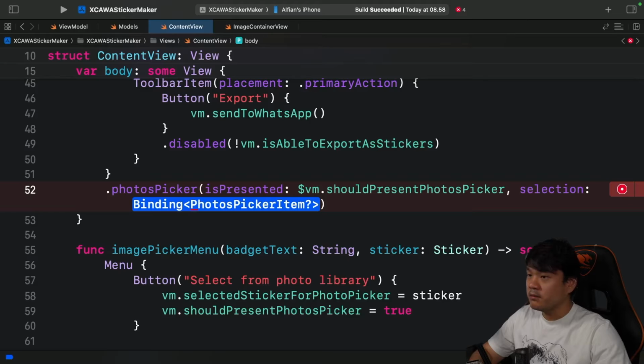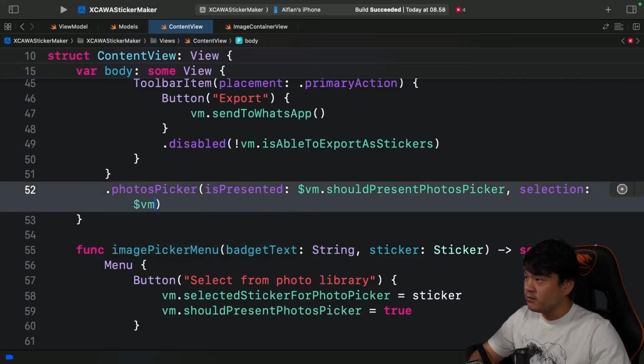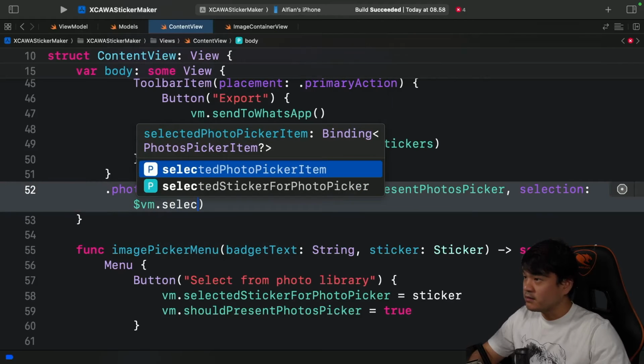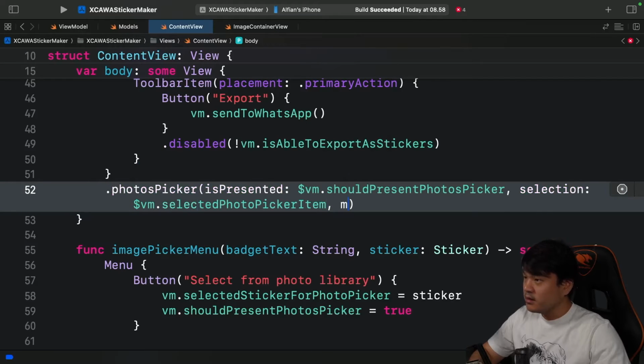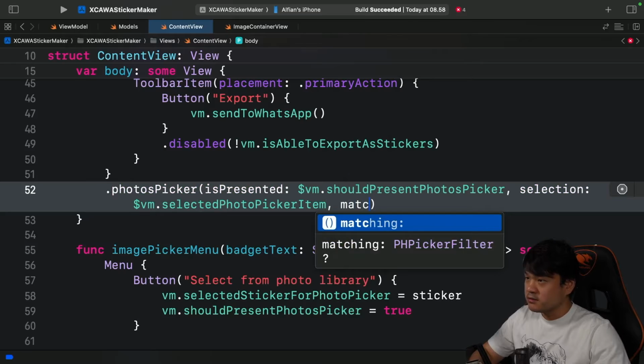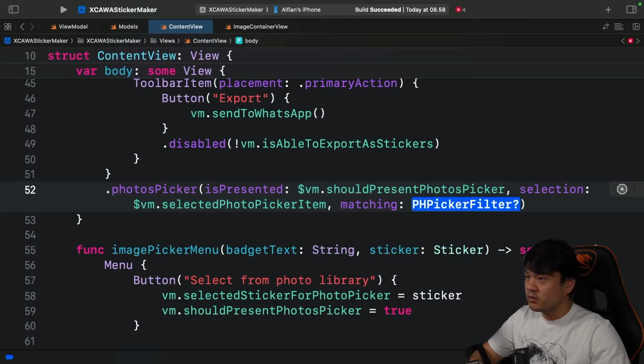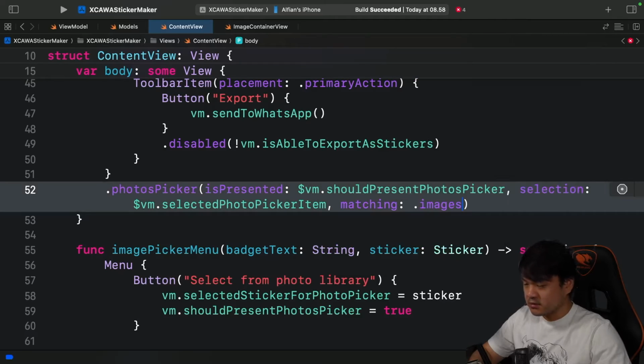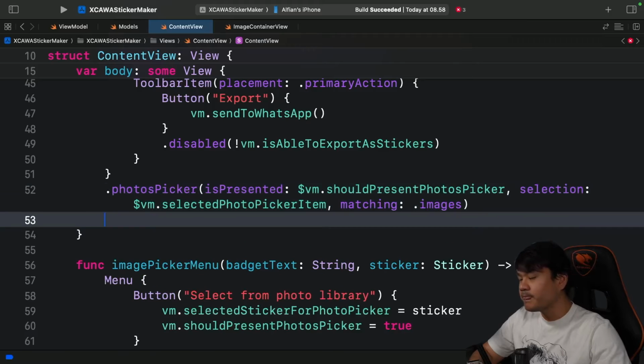This will be populated when the user selects the image. So let's pass this binding of VM selected photo picker item. Okay, and now we also want to add this matching filter to only match images, so the user won't be able to select video, as we only support image to generate the sticker for now.